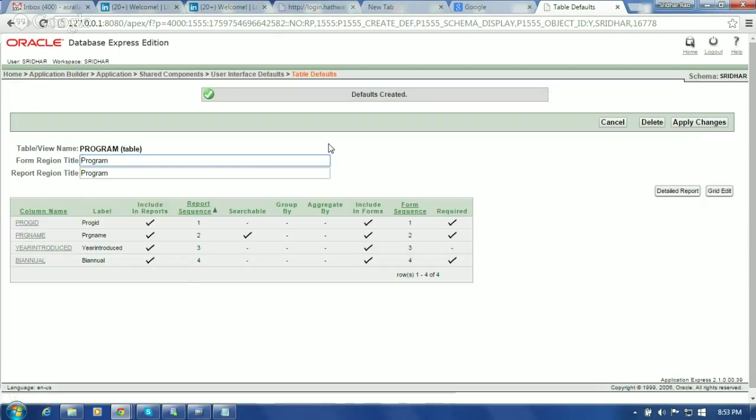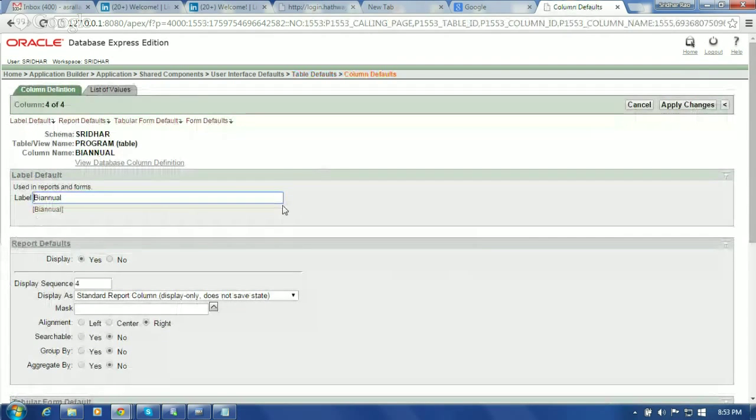Now if you look at the program table, look at biannual. So here, label biannual, display 4, mark is this. On the user interface, it's showing just. We don't require this one.